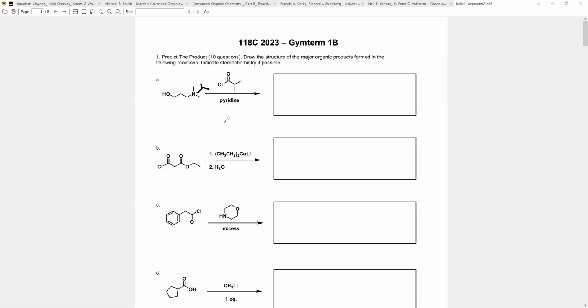You might also remember something that I said in the last video: if you have a nitrogen with no protons, these guys are very good bases. They're non-nucleophilic. So in fact, this was a bit of a trick question, so I apologize. But this is actually going to form the ester. So this will form the ester here. Look out for that, right? That's the trick question. Just be careful of that. Okay, cool.